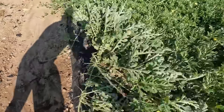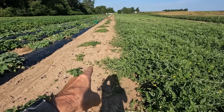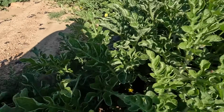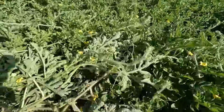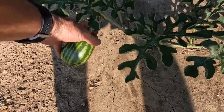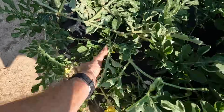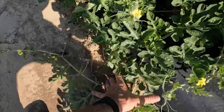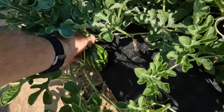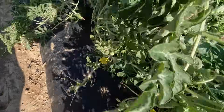We've got to get these vines moved out of the way so we don't run over them with the truck when we're going down this drive road loading up cucumbers. The melons are growing so good right now — they love this heat. There's a little baby one that would have got run over out here in the aisle way. There are some bigger ones out here, but a majority of them are baseball size right now.